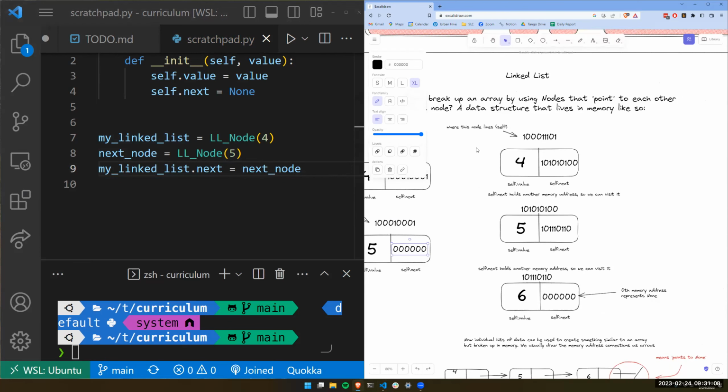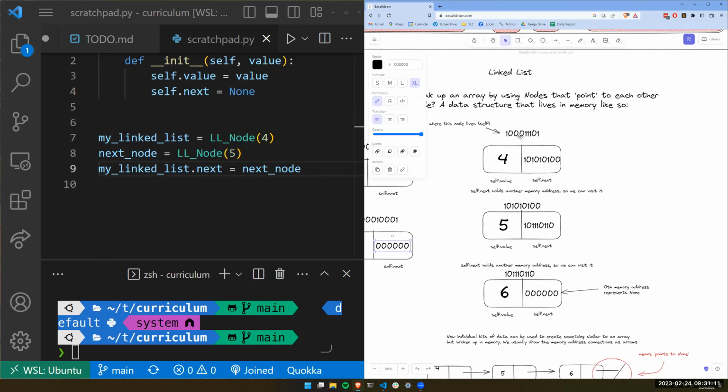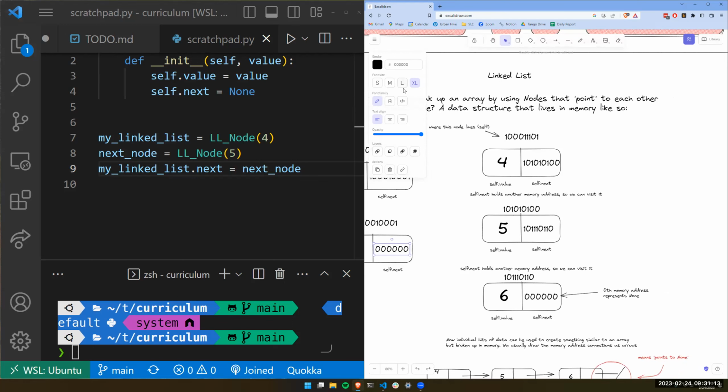So that's sort of what happens here. If I were to add some arrows, this next will point to this entire piece of memory, and then once again, this next will point to this entire piece of memory. And that's what a linked list is. We don't know necessarily where it is in memory. We just know that we have this tiny little piece of memory, and part of its data is to link to another piece of memory.